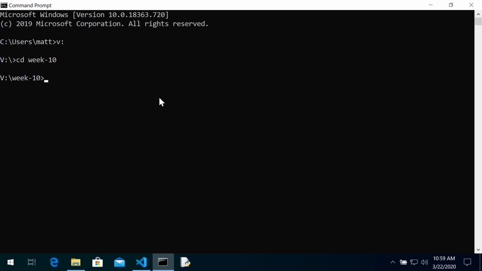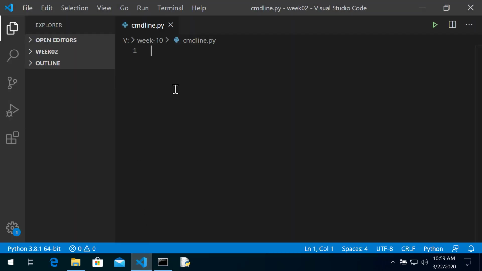So let's go back and let's write some code. For this, we're going to import sys. sys will allow us to access the argument list, and we access the argument list through sys.argv.